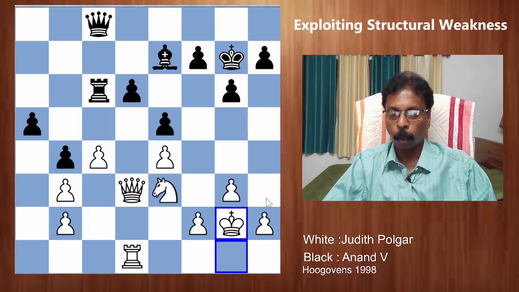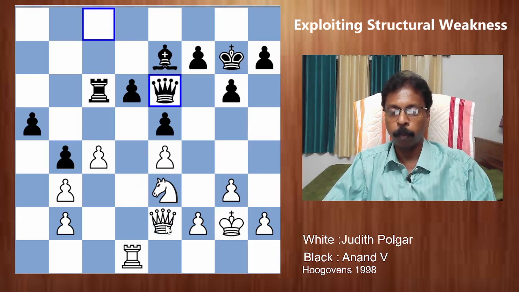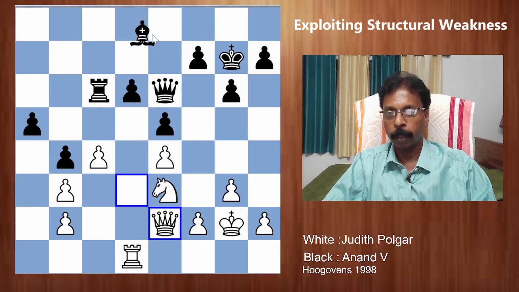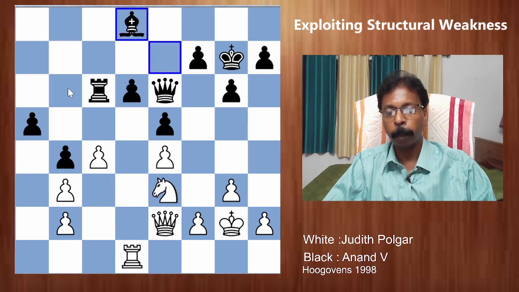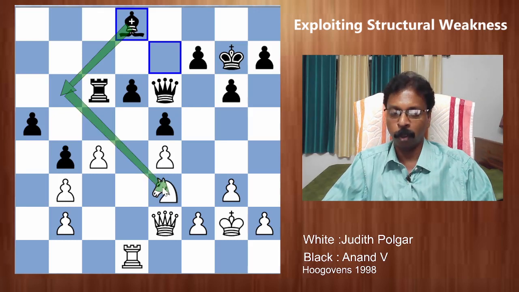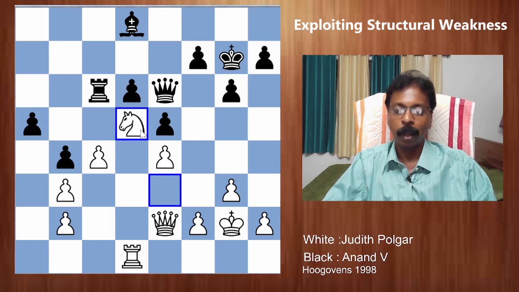So after king g2, queen e6, queen e6, queen e2, bishop d8. Probably looking for bishop b6 and exchanging this one. Obviously, white is going to play nd5. And now rook c5.